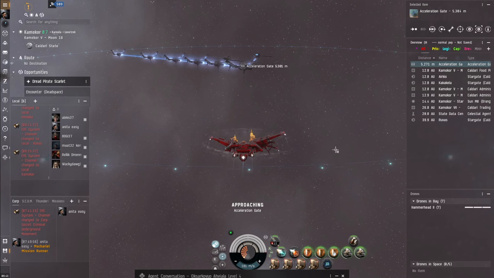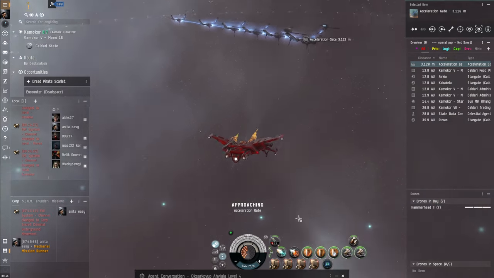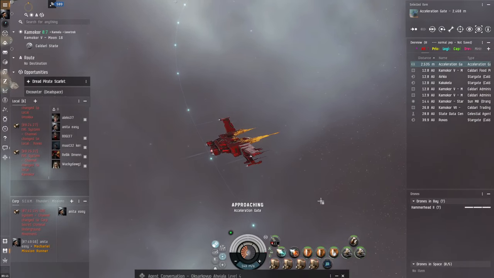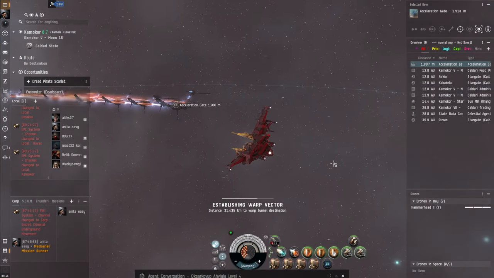Could do with something for the cap. Might change the rig and put a capacitor control rig in to give us a bit more. Okay, we should be warping any second. Warp drive, there you go. Active.